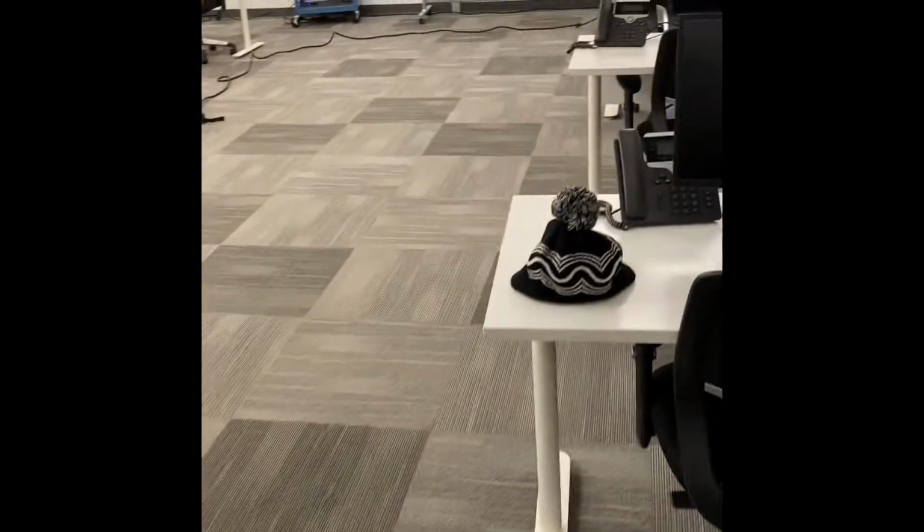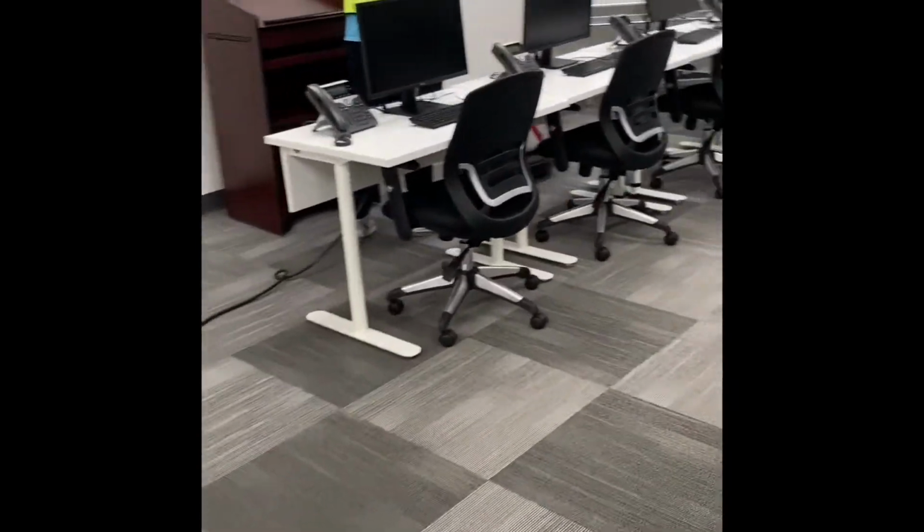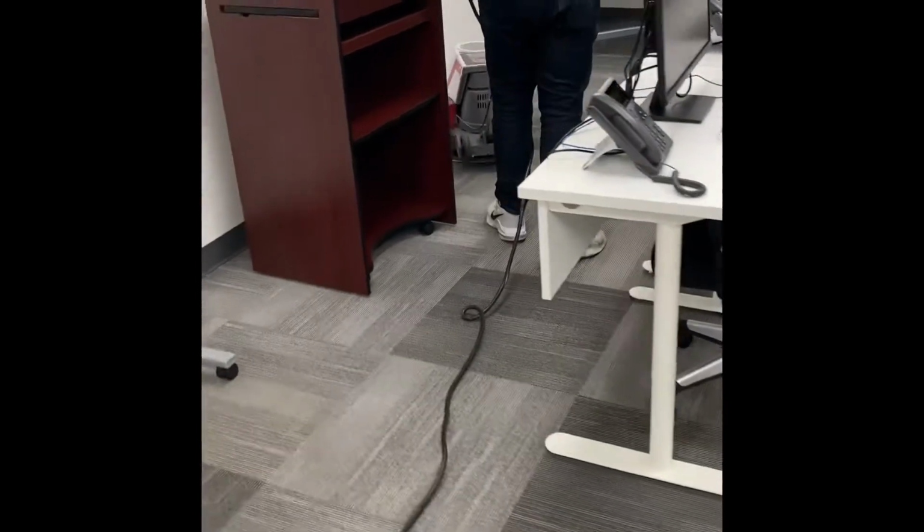Look at that. So we're end cap cleaning. He's doing his thing over here. And then we have this center here. This is our third location, 50,000 square feet. This one is, I believe, 20,000 all together. This is the bulk of it. And we're in this back room here. As you see, we have another cleaner doing his thing over here.